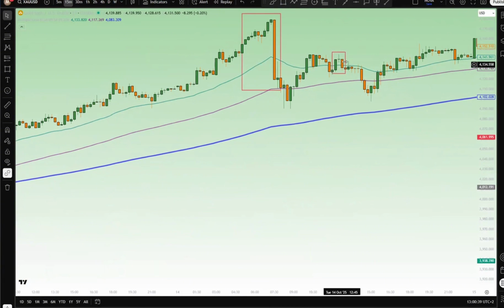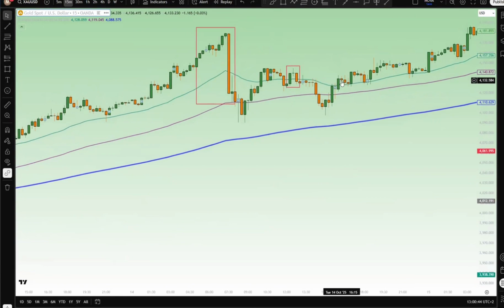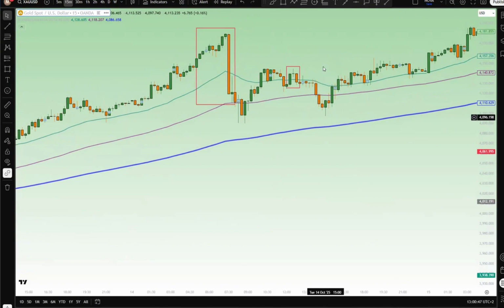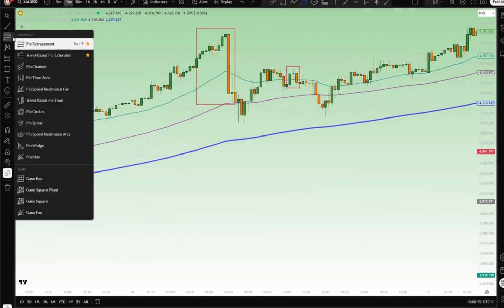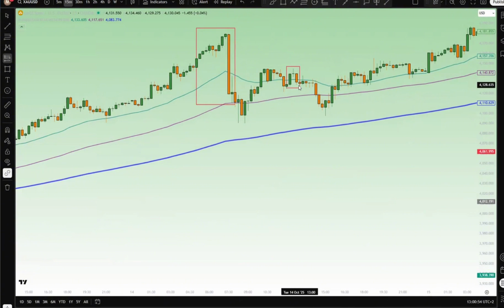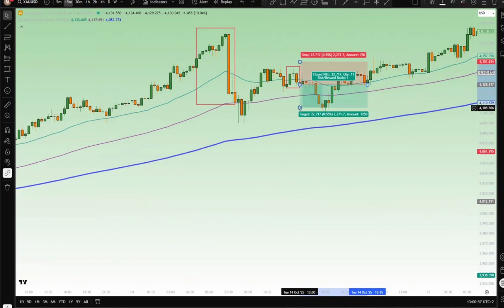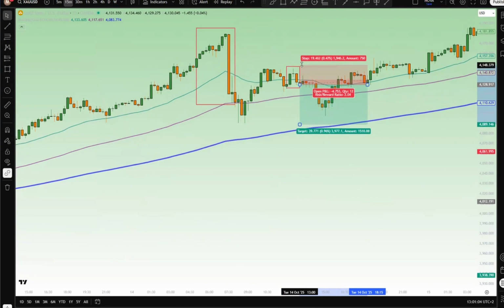It appears at the resistance level and starts slowly dropping down. Let's check the sell position of this signal. So the risk reward ratio is about 1.6. Yeah, nearly 1.6.